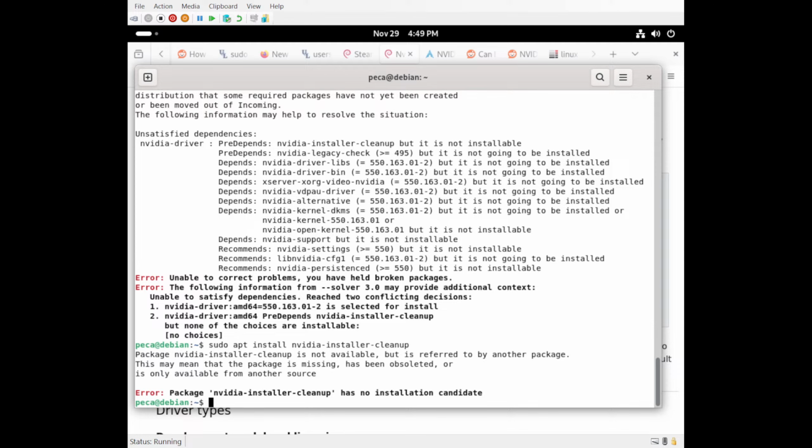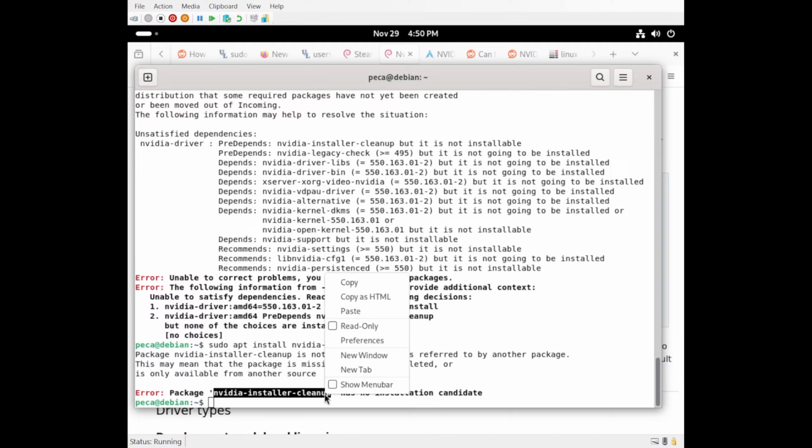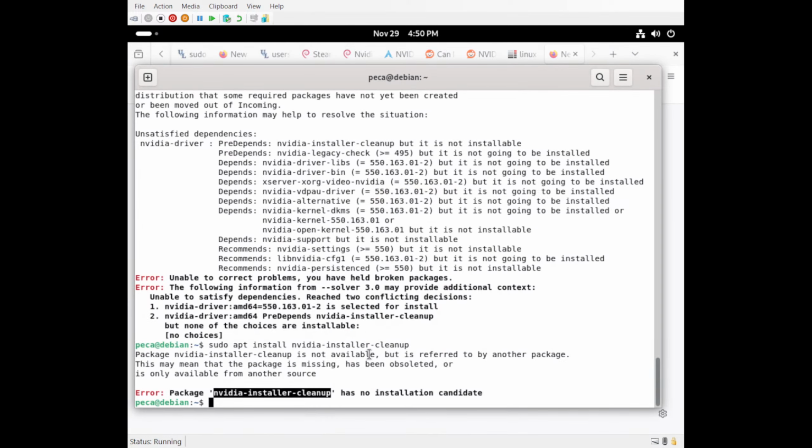It's not available, but is referred to by another package, or it's only from another source. How can I copy? Copy. Cleanup has no installation candidate.